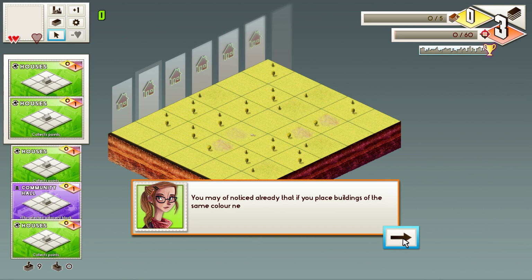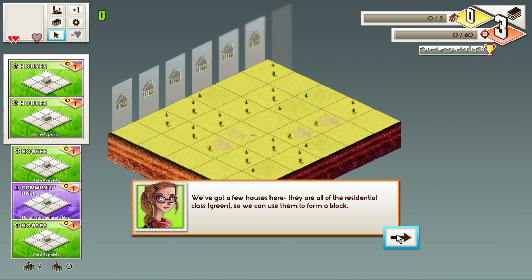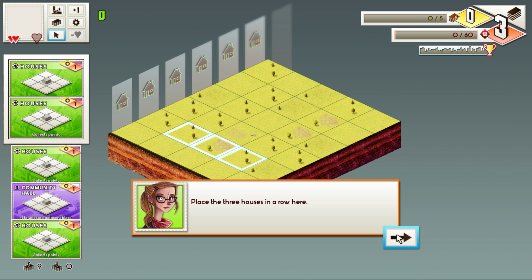You may have noticed already that if you place buildings of the same color next to each other, they group together. This forms a city block. You can differentiate between blocks by looking at the road layout. Roads will encircle blocks. We've got a few houses here. They're all of the residential class, green, so we can use them to form a block. By default, the maximum block size is 4 buildings, but you may come across cards that increase this. Place the 3 houses in a row here.